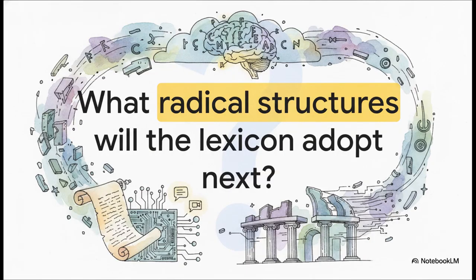Which brings us right to the frontier. You see, our lexicon is actively evolving right now. Digital communication is constantly birthing neologisms and totally altering how we use prepositions. Just think about saying you're on Twitter or in a Zoom call. Understanding the mechanics of the past prepares us for the language of the future.